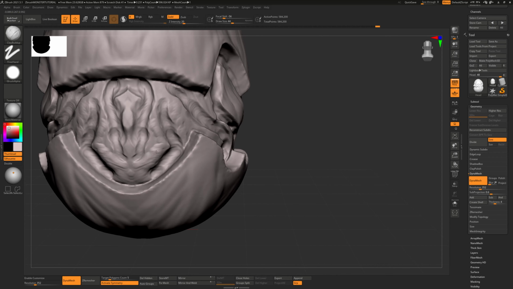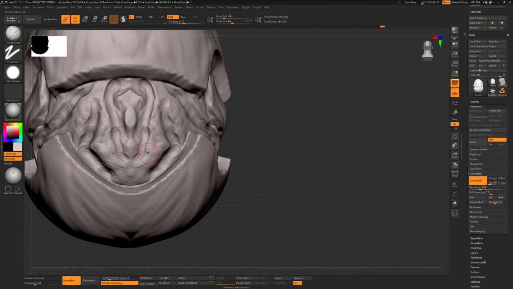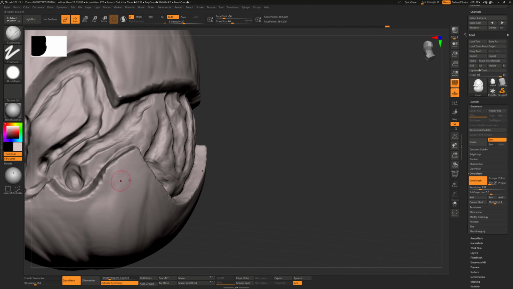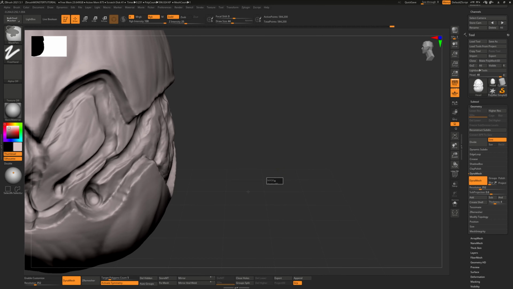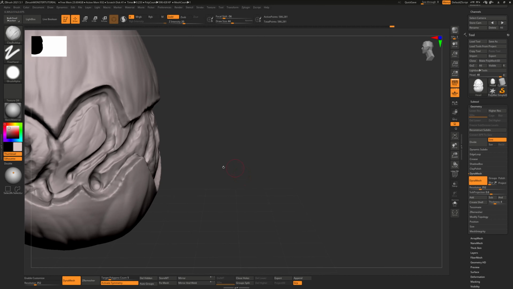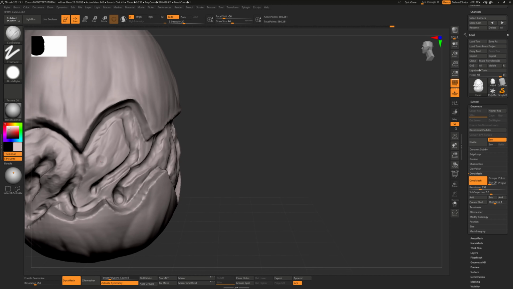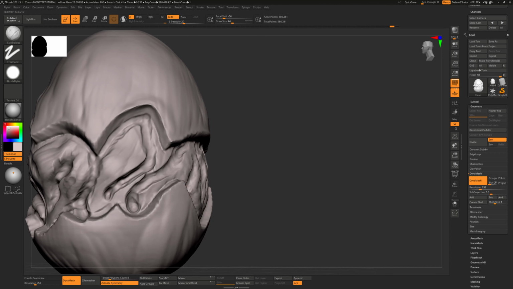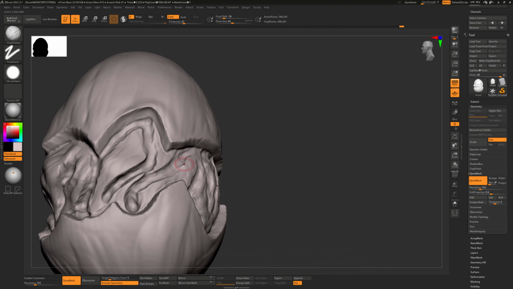All right, I think we're getting pretty close to being done with this part of the model. Then we're going to focus a lot of attention on the shell. I just Dynamesh there just to increase the resolution. When you push in or pull out too much of a model, you will be stretching those polygons, so you do need to Dynamesh that every so often so that your model isn't too stretched.